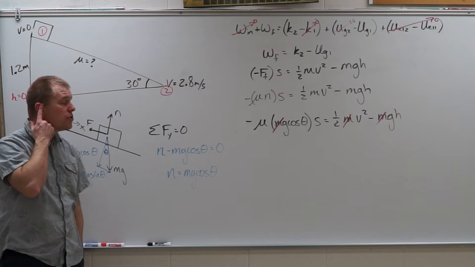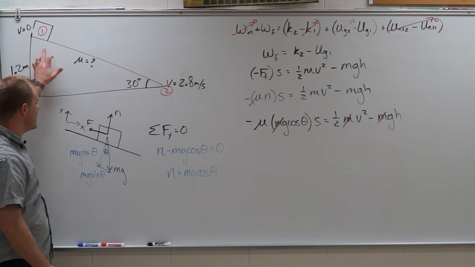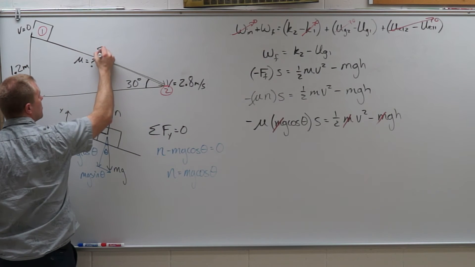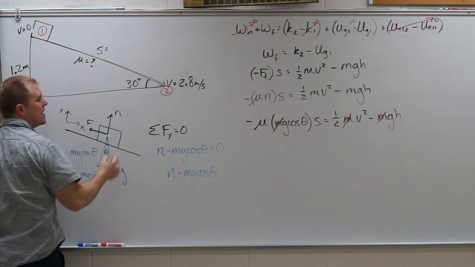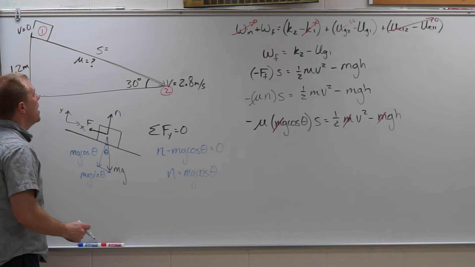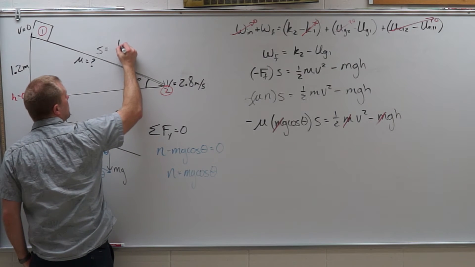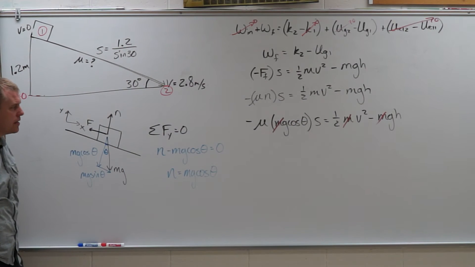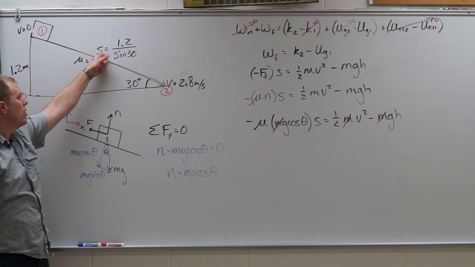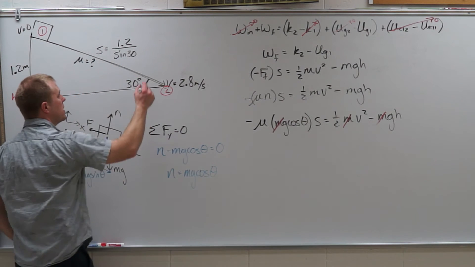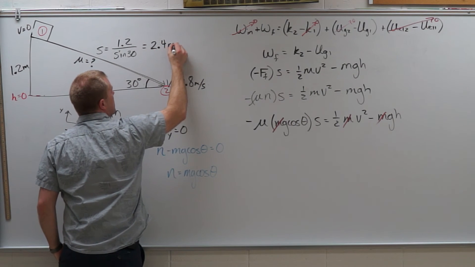Now there's one other substitution we do have to make here and that is the displacement is this side of my triangle. The hypotenuse is my displacement. So I need to figure out what that is. Well I'm going to use a sine function because I do know the opposite side from the angle. And so I'm left with 1.2, the opposite side, divided by the sine of 30 will tell me what that hypotenuse is. So now I do know what s is. s is going to be, well sine of 30 is a half, so s is going to equal 2.4 meters.